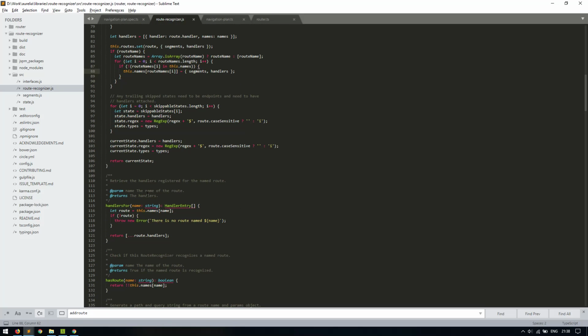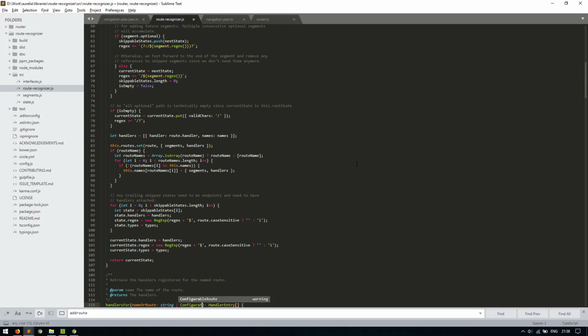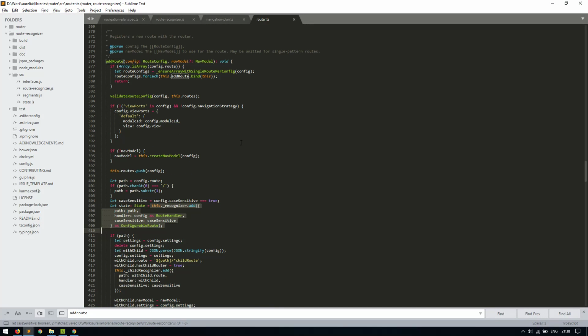So what does this mean? We're on the right path. We might want to do handlers for name or route, right? And this is a string or a route, configurable route. And actually on the router, it's as a route handler.